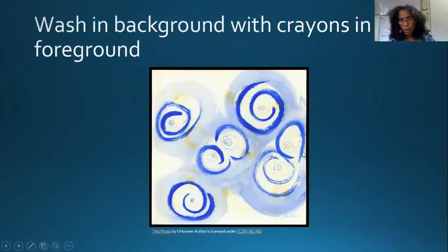When we talk about a wash, you see this light blue area here? That's a wash. A wash means more water, less paint. And you see these dark colors here? This is the crayon. So in our last lesson, remember I told you to do your work in crayons. First you did it in pencil to draw what it is you wanted, and then you used your crayons.